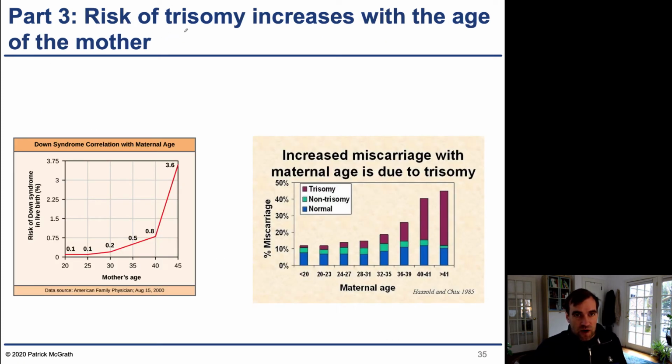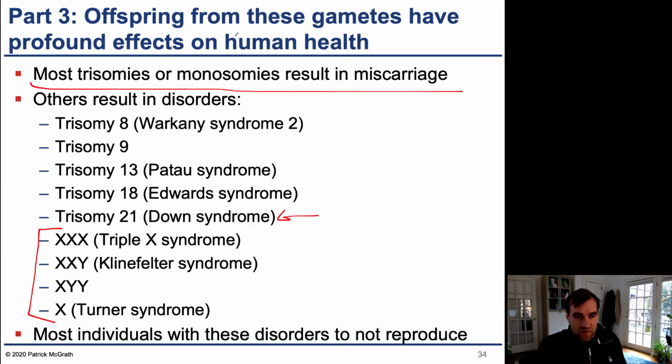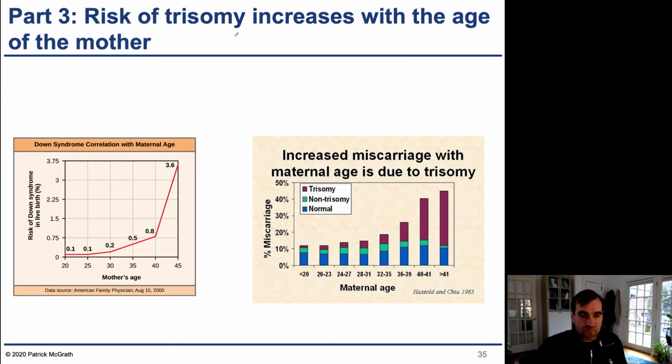What this means is that a significant amount of fertilizations result in miscarriage, and this is something that I never really knew until I reached the age of having children, and my wife and I were trying. But many people end up having miscarriages. A lot more people end up having miscarriages than you might think.